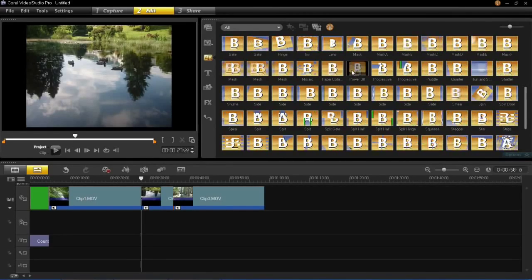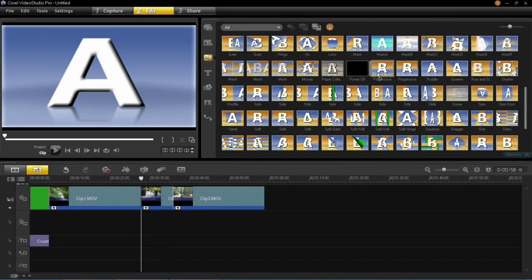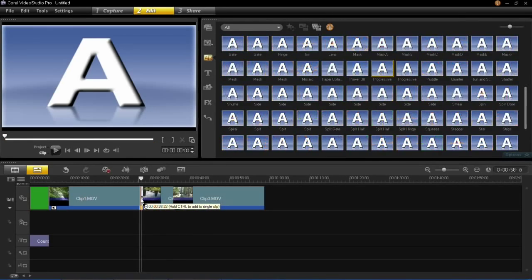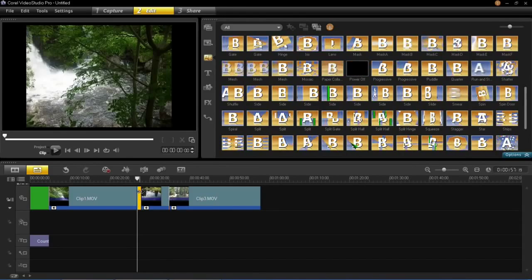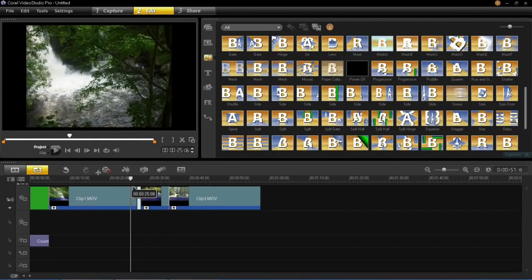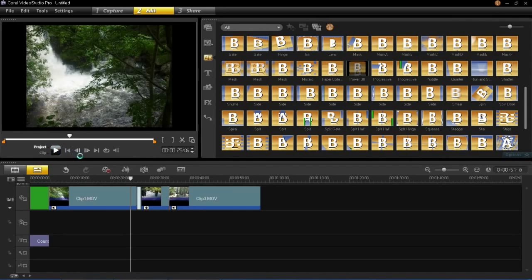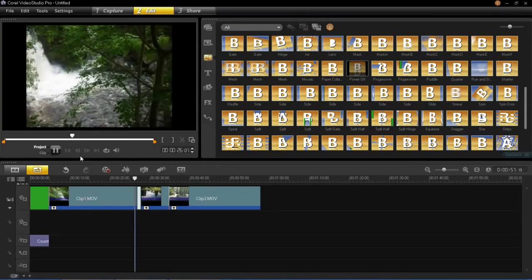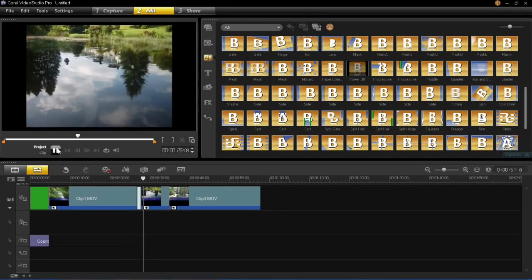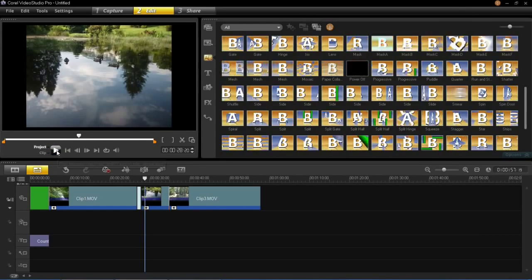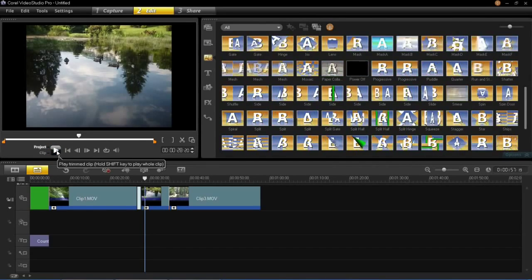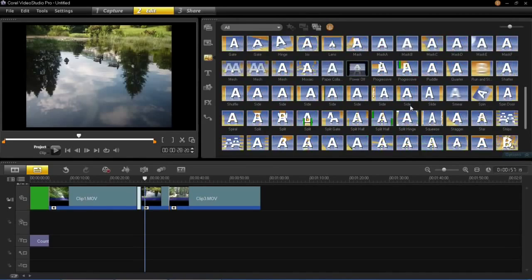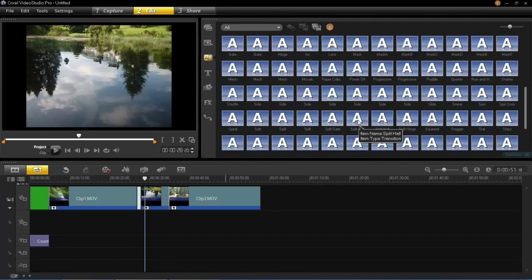So if, for example, I chose the progressive one, which is just here, you left click on that and then drag it in between the two video clips, let go of left click, and then you can preview that by going in here and pressing play. You can see it went out in a progressive way with 4 sections, and there are so many more you can choose from here. It's very simple, you just drag each one in to where you want it.